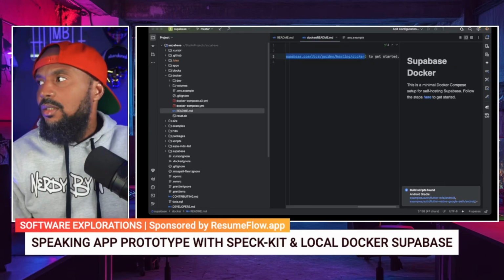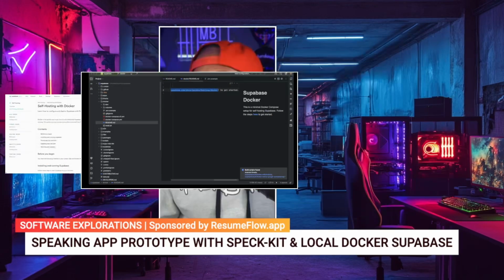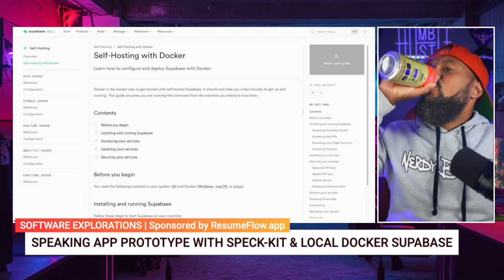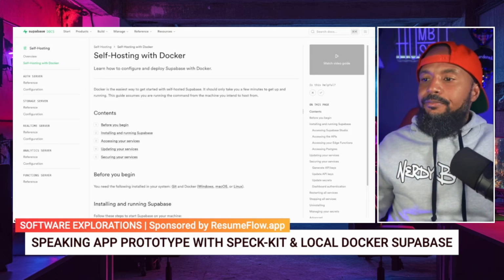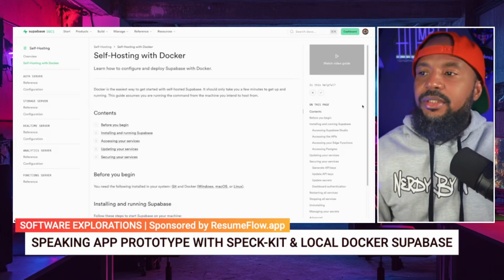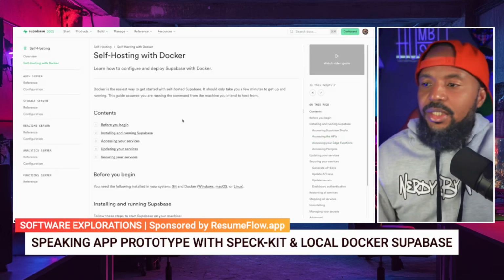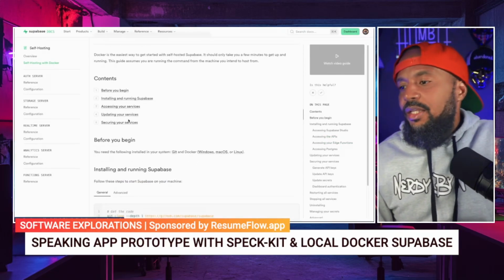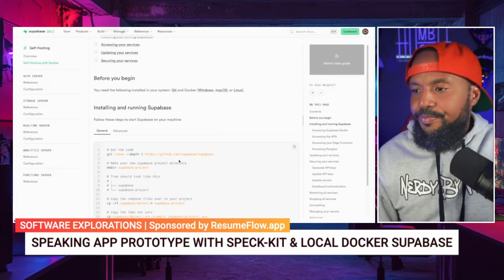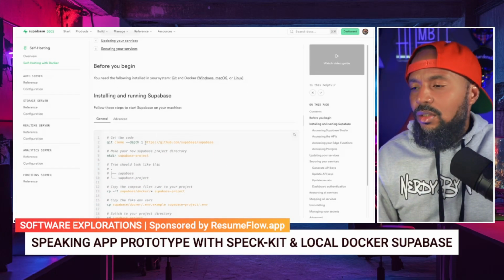And I'm gonna go over to here. So let's see how to get Supabase hosted locally. Before you begin, we need to have Git and Docker, so we have that already. Installing Supabase, so we did the clone.